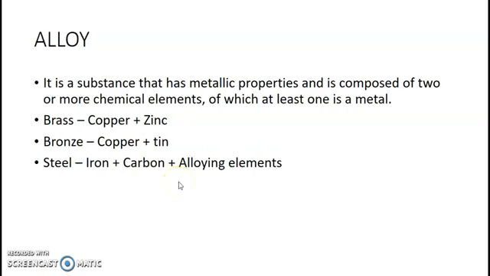So an alloy is made up of metal and some chemical elements. The composition of the metal in the alloying material is about 90%, whereas the remaining 10% is occupied by the chemical elements which are added to the metal. So the major composition of the alloy is metal. Around 90% of the alloy material is the metal.